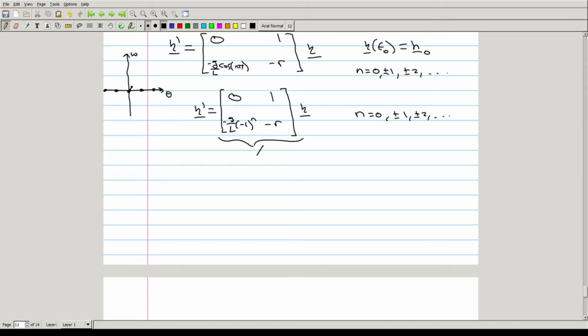And if this is our matrix A, you can go through and get the eigenvalues of A, or use what we did at the very beginning of the lecture, which is use the invariance. The trace of A, which we'll call p, is just going to be negative r, where this is just the eigenvalues summed together, or the sum of the diagonal points of the matrix, and q is going to be the determinant of the matrix A, which is going to be 0 times negative r minus g over L times negative 1, which is just g over L times negative 1 to the n, where n is any integer.